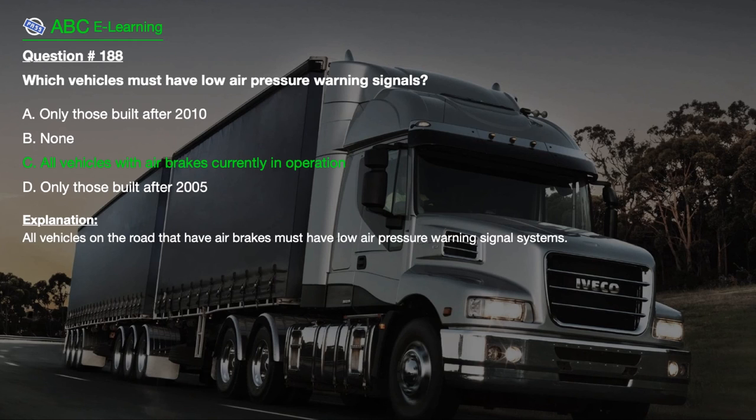The correct answer here is C. All vehicles with air brakes currently in operation. Explanation: All vehicles on the road that have air brakes must have low air pressure warning signal systems.